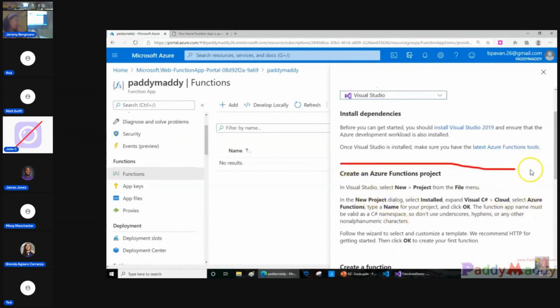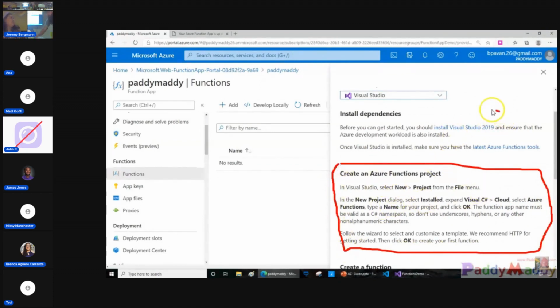In fact, this is how you can create a function-specific project within Visual Studio. The prerequisite is you need to install Visual Studio 2019 and ensure that the installation is completed. Then you can create a project from a new project, choose Azure Function App, and create.